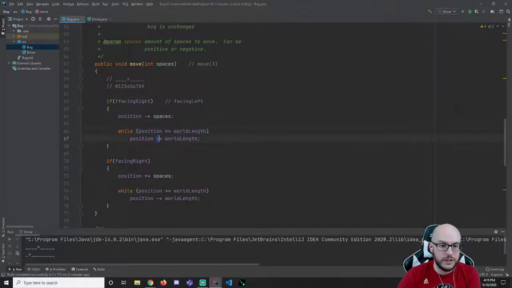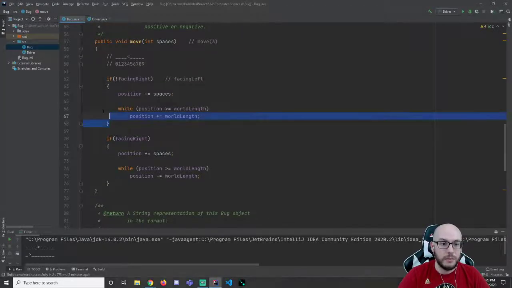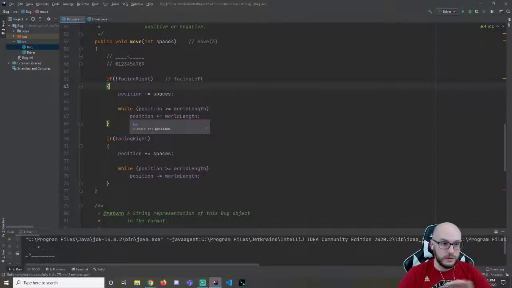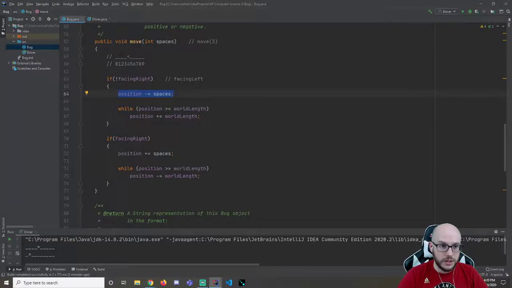This looks pretty good, but maybe we're adding our world length instead, right? I'm just basically swapping the other things. I'm going to try this out. I'm going to go ahead and tell you this isn't quite going to work. We're going to see why, right? If we're facing to the left, we subtract spaces, and if our potential to go out of bounds is over here, I want to basically add world length back to push me back in bounds, if that makes sense. I'm going to say that again. So we're facing left. I'm going to subtract spaces. So our potential to go out of bounds is this way, right? So I'm going to add world length back to push us back in bounds.